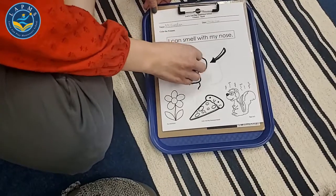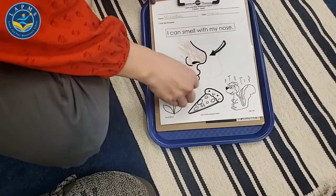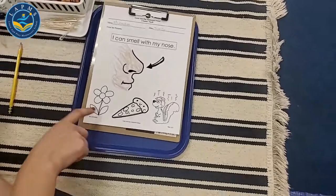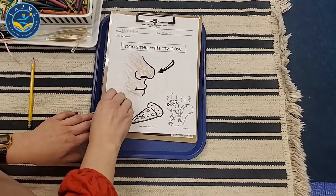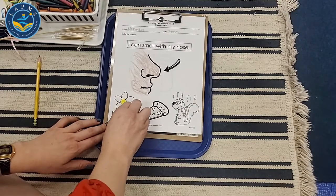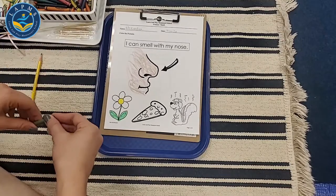Do you see some pictures here? Yeah, so let's see here. I like to smell flowers. I love to smell flowers. Do you love to smell flowers? You do? What kind of flowers do you like? What kind of flowers? Maybe this can be a daisy with big petals. But I really like maybe tulips. But they don't smell that much. What kind of flower do you want to smell? A rose? Yeah, that's a popular one, right?